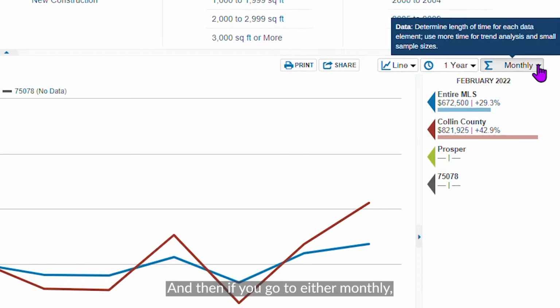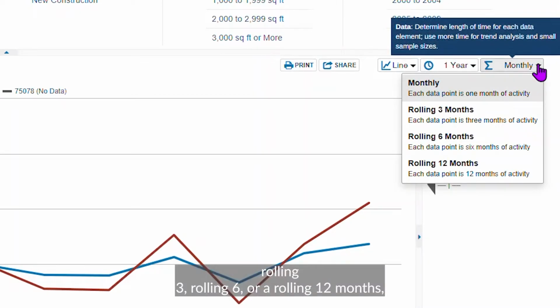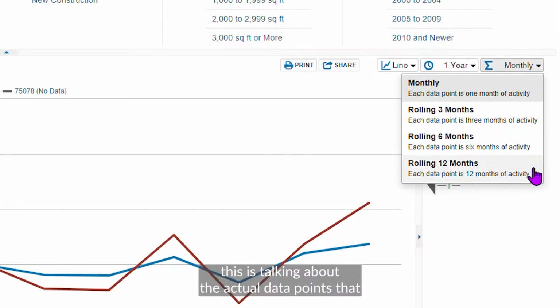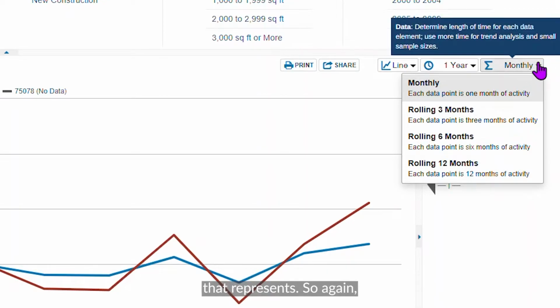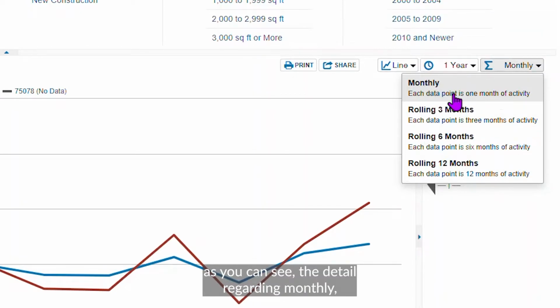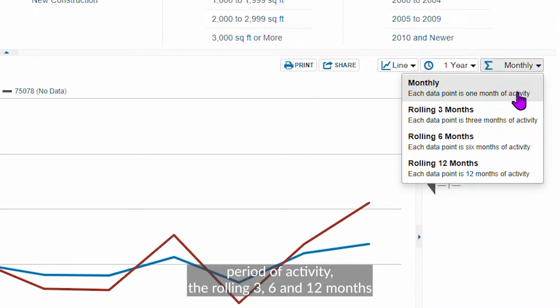And then if you go to either monthly, rolling 3, rolling 6, or a rolling 12 months, this is talking about the actual data points that it represents. So as you can see, for monthly, the data point is for a 1 month time period of activity.